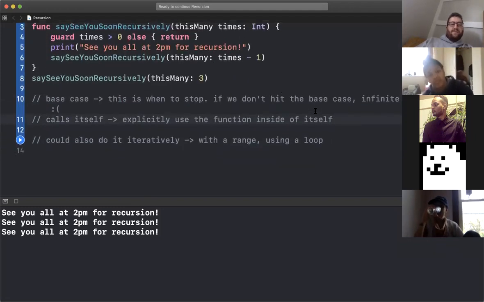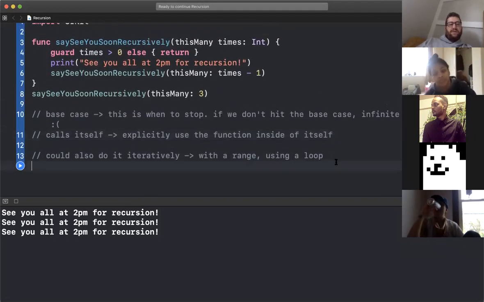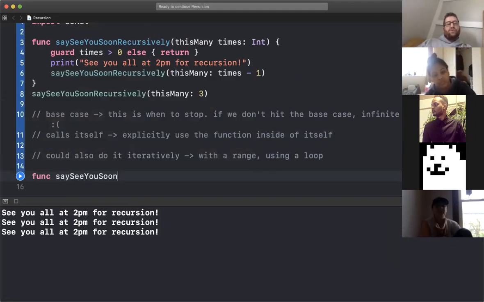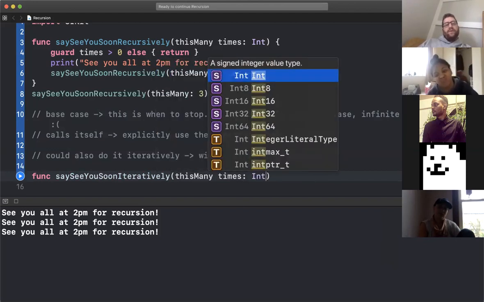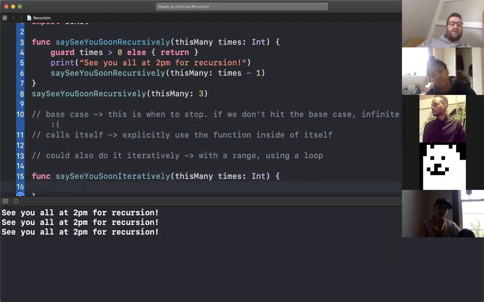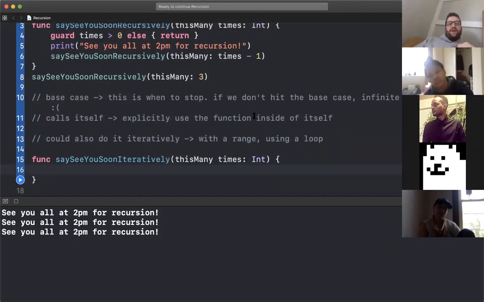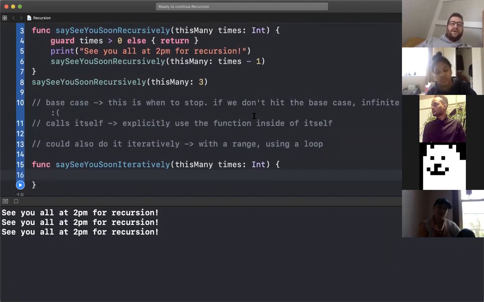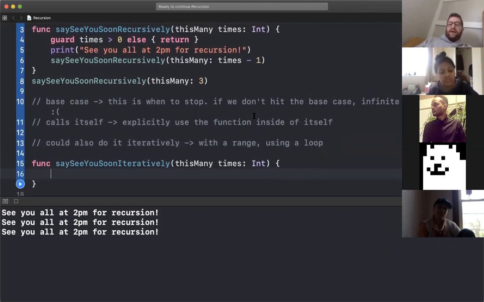Let's rewrite this iteratively. It's not 100% true for all functions, but for many, many cases, you could rewrite that function from iteratively to recursively, from recursively to iteratively. Recursion will not get this deep into it, but in some special examples would let you account for a varying number of loops.